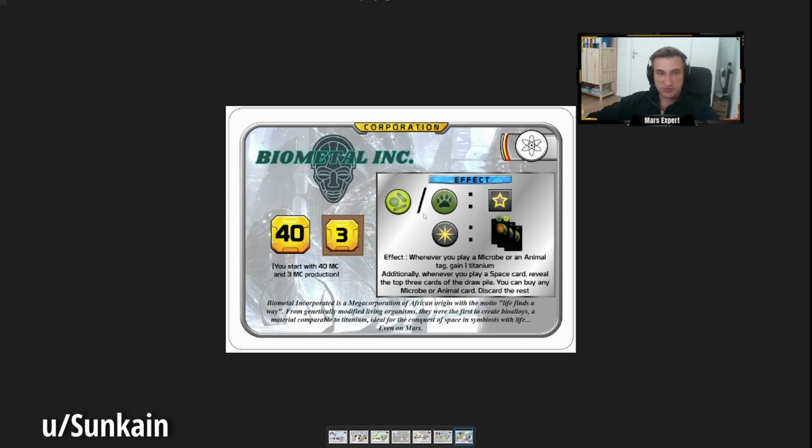Whenever you play a microbe or an animal tag, you gain 1 titanium. That's not too strong because you're not playing a lot of these tags, and there's only a really limited amount of animal tags in the game, if you think about it. And microbe tags are often not that great. So this effect immediately is not that strong.